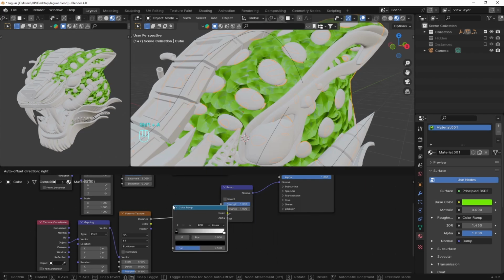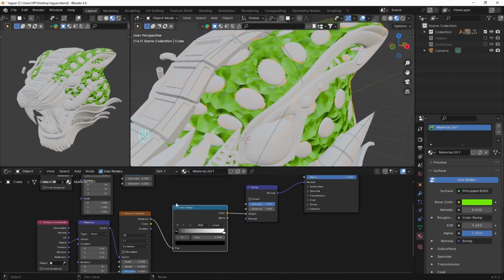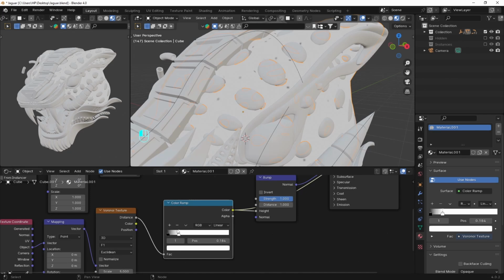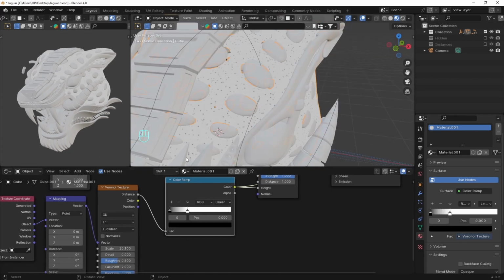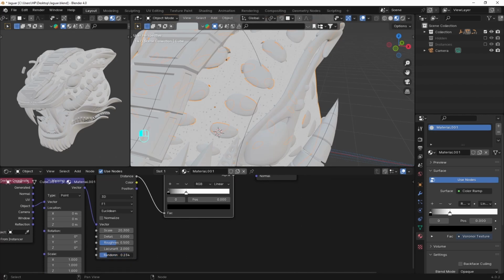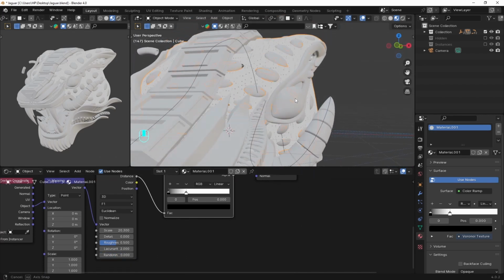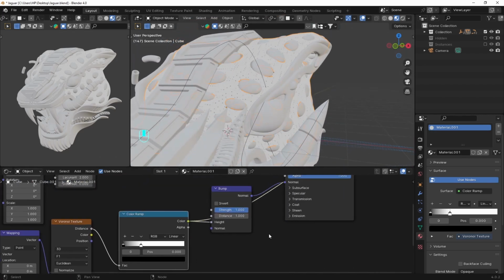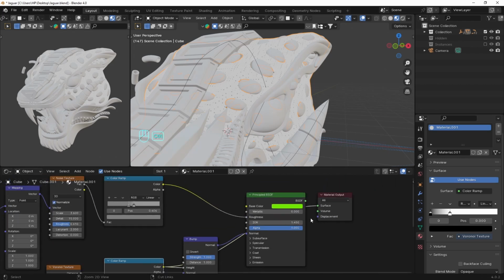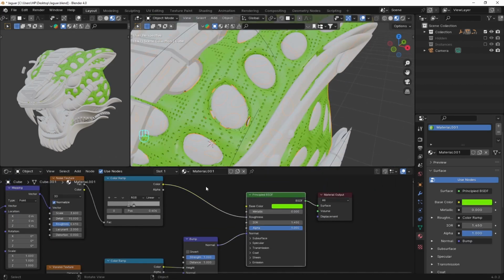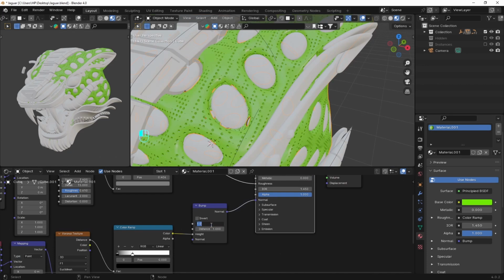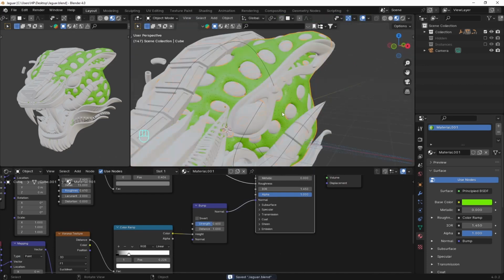Then adding the color ramp, which will help us to set this effect the way we want. We can also remove the randomness to get to this pattern. If we plug back the Principled BSDF node, we can see what we have. Reduce the strength of the bump a little bit. Usually 1 is too much for a bump node. We can leave it like that and move to the spheres material.